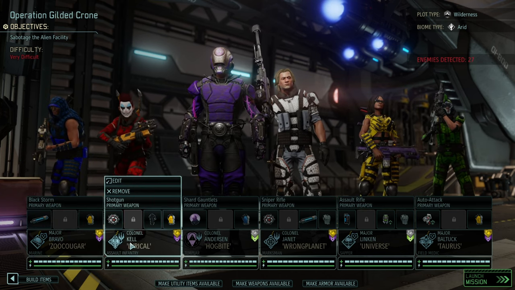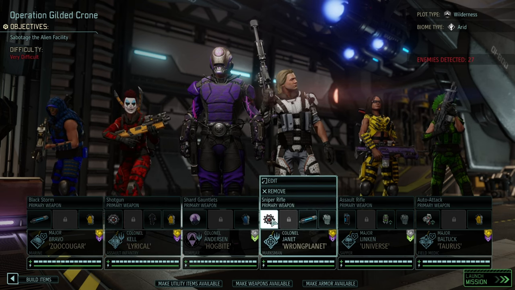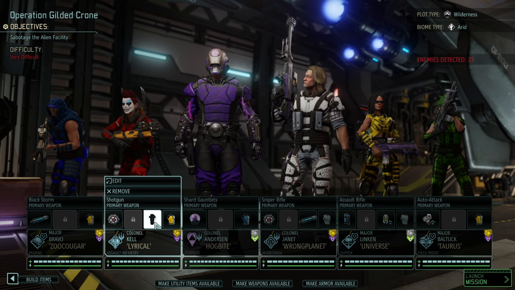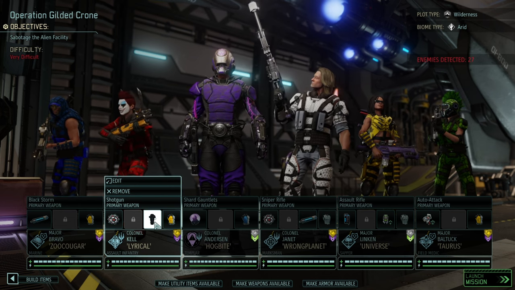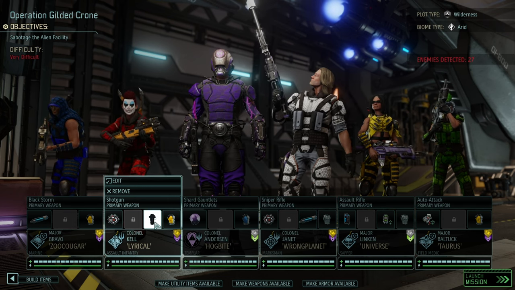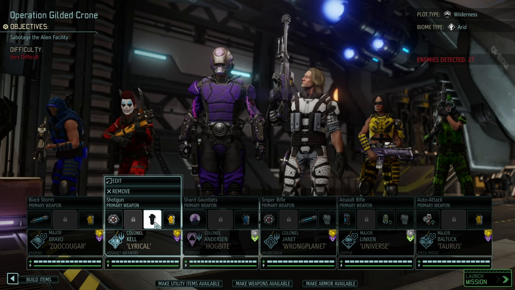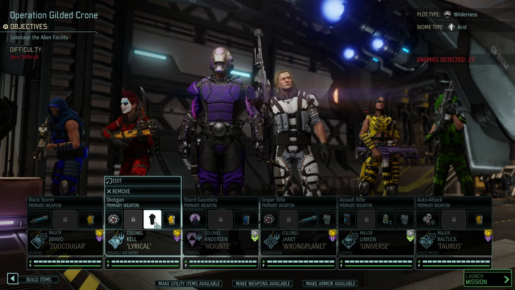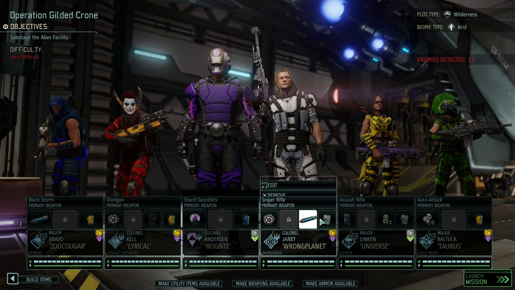We're running with two mimic beacons because I don't know what we're going to find. We're also running with one ghost grenade just in case I need to make myself invisible, go to the objective and get out of there. So that could be a potential solution as well. Not the best one, but it could be one.